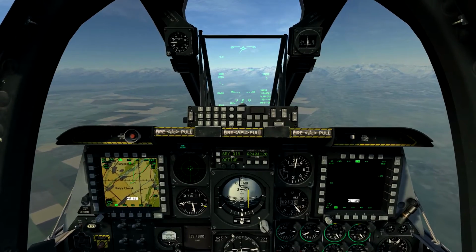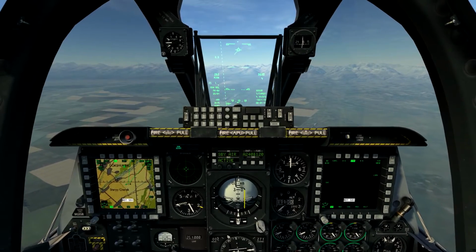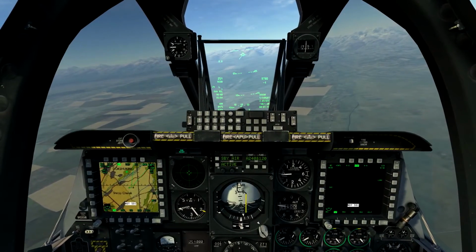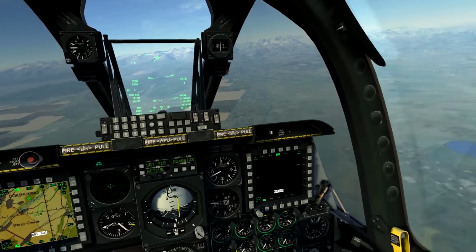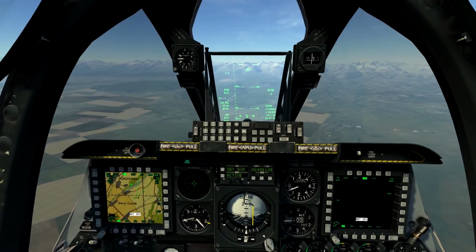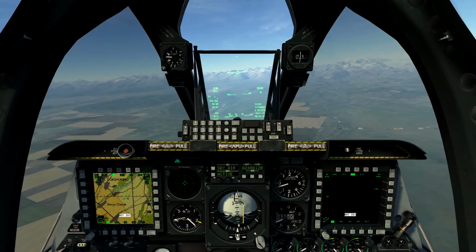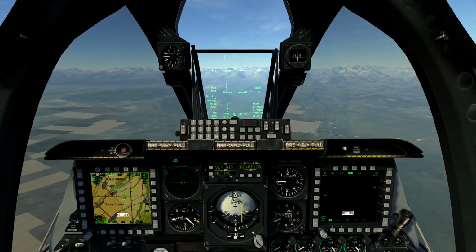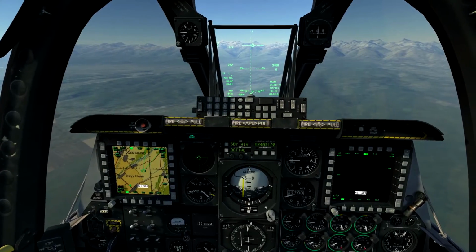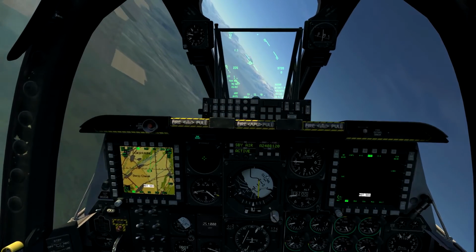And let's lose some airspeed. Go ahead and select our CCIP profile and put it on the Mark 82s. Alright, there is 9,700. I'm going to overfly our target and get ourselves into a nice box pattern. And we are turning downwind.